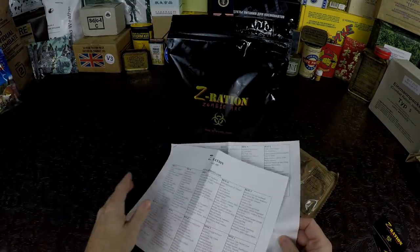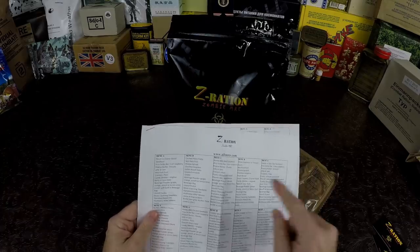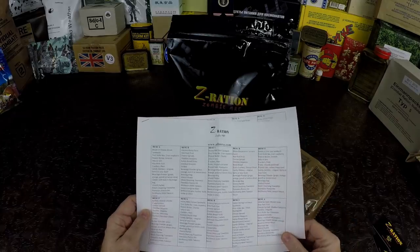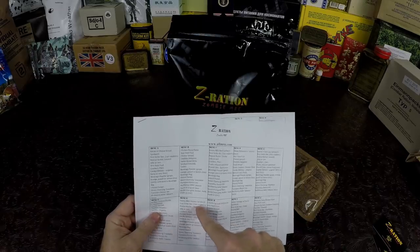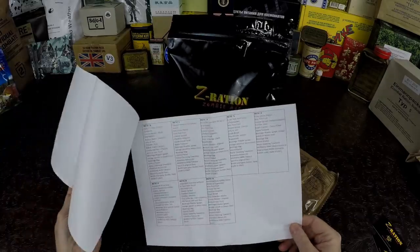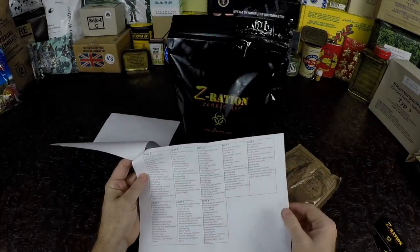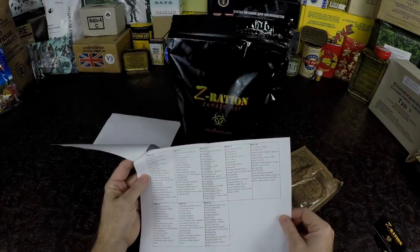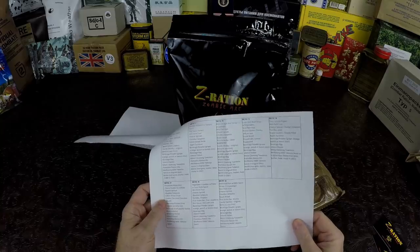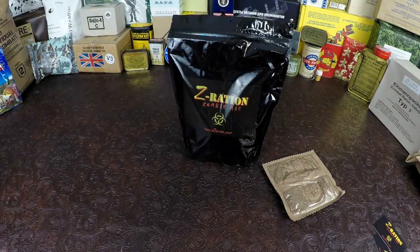They've got a big menu, A through R. Just a quick rundown: bacon and cheese bread, chicken pesto pasta, honey barbecue beef sandwich, elbow macaroni tomato, sweet and sour sandwich, buffalo chicken chunks, honey barbecue chicken sandwich, creamy spinach Italian sauce, Mexican style chicken stew, sweet and sour chicken, cheese tortellini tomato, Mexican style beef wraps, Asian style beef strips, tuna lemon pepper, pepperoni pizza slice, vegetable crumbles with pasta, and seasoned pork with barbecue sauce. That's a lot of them. I'm pretty hungry right now and this sounds pretty good.